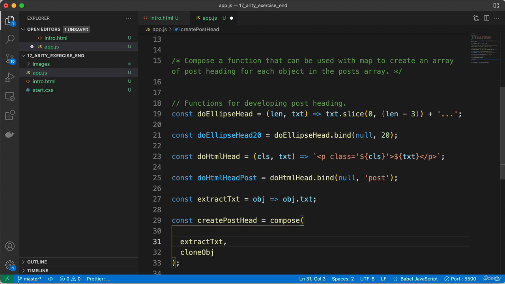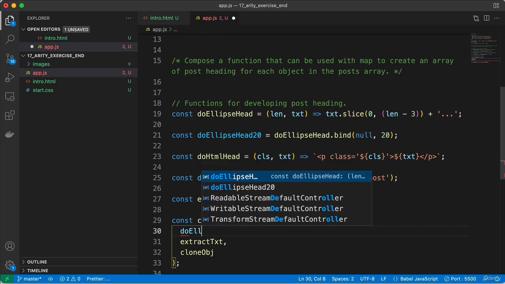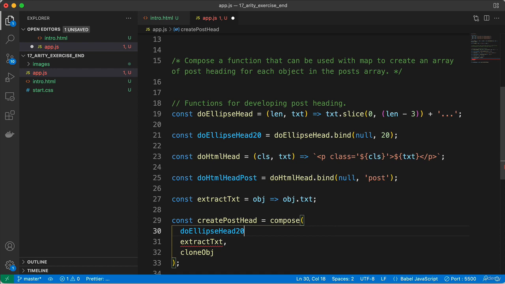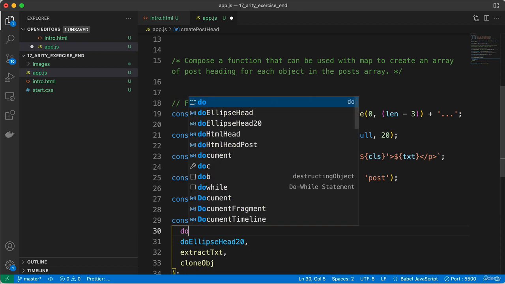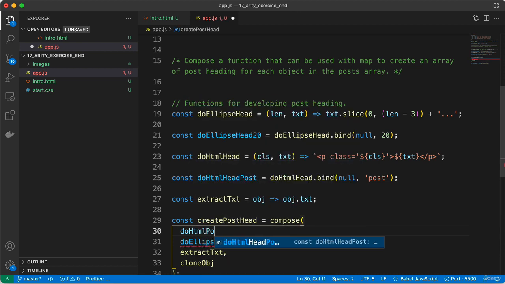All right, now what's the next function? Well, now we can do ellipse head. That's the one we want, and it's 20. That's one we're going to use. We want the specialized function and the one that only requires a single parameter, and then do HTML head post. And a comma after that.